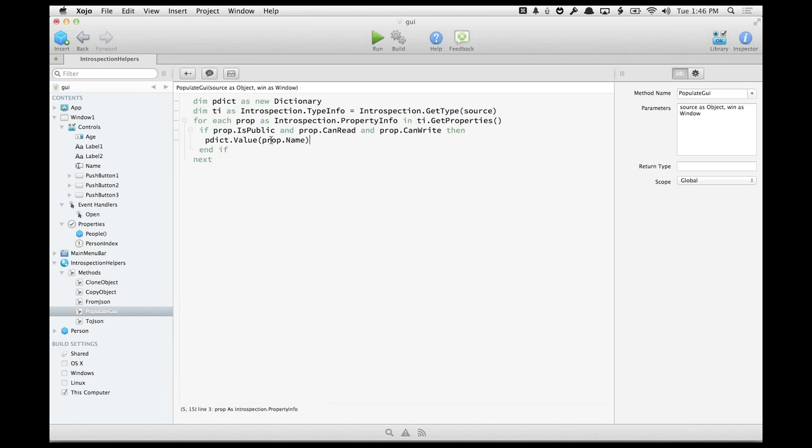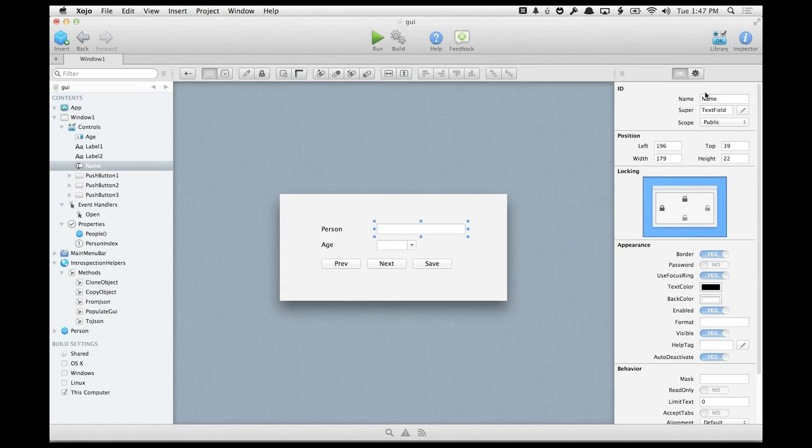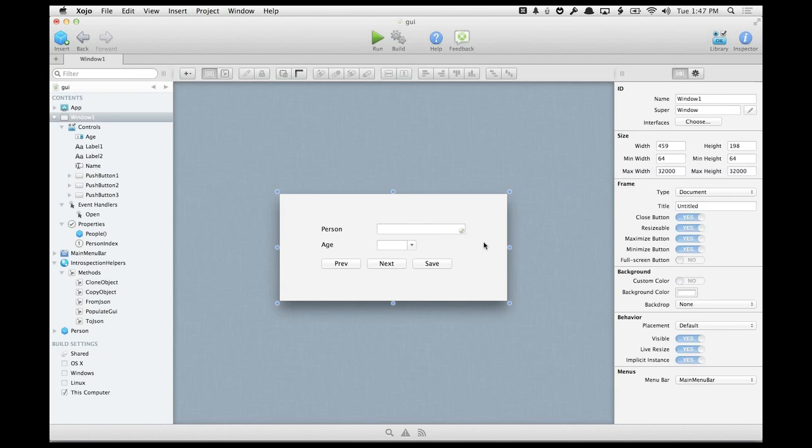Now, I should say right here, and this is one of the reasons why I use it for prototyping and not necessarily core code, is that to get around this and do it rather quickly, I have named the controls, here's name and here's age. Typically when I'm developing an application, I would have age combo box, and my field names and different widget names might not align directly with the objects that I'm putting in there. But for this example, they do.